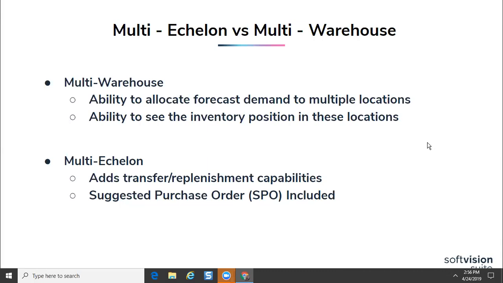But then being able to take those forecasts and execute transfers out of your main distribution center to tell the warehouse what to physically pull and send to Amazon. So it's just another use of ME to see inventory in multiple locations and transfer it to them.